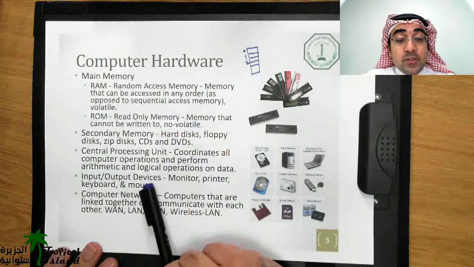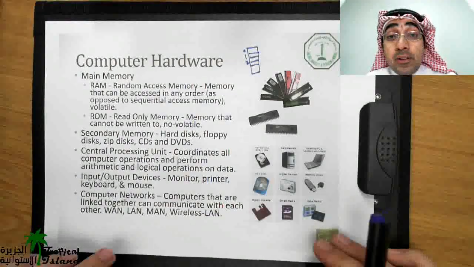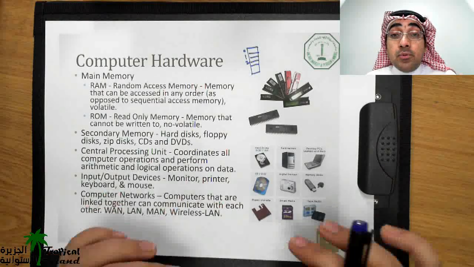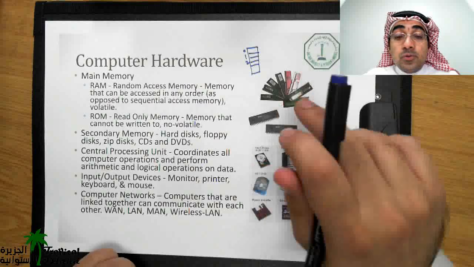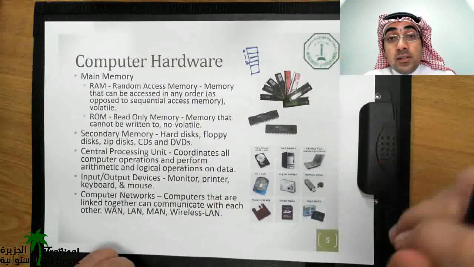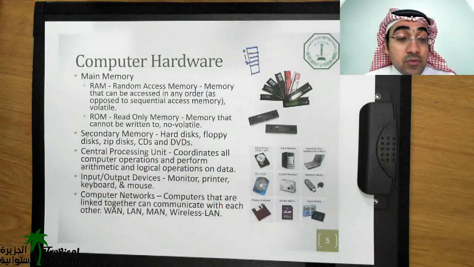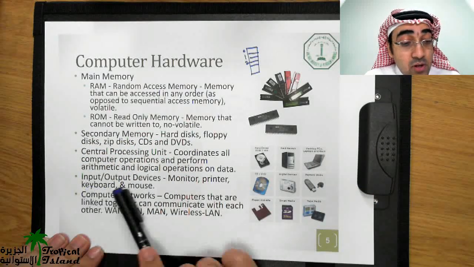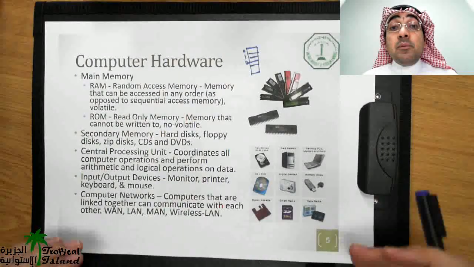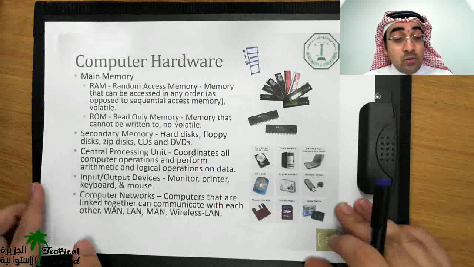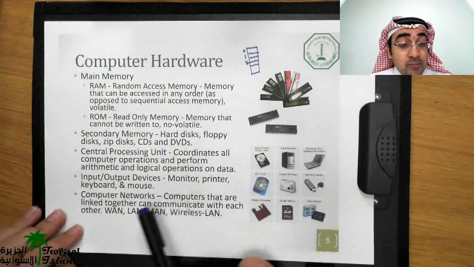There are input-output devices. Okay, an input device could be a keyboard and a mouse, where you can actually give something to the computer. When you use a mouse, you can click on things on the screen and tell the computer that you are inputting something. With the keyboard, you can type something on the screen. Okay, an output device could be a monitor or a printer. Anything that the computer can use to display an output for you, to show you the output or the computation that it has done.